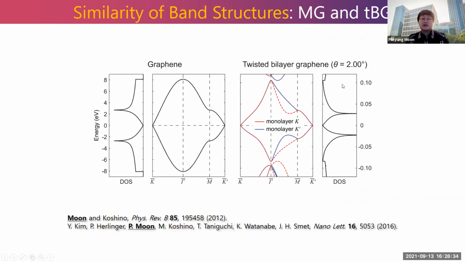It is interesting to see that the electronic structure of twisted Moiré graphene is quite similar to that of monolayer graphene. So we have a Dirac cone, Van Hove singularity, and so on. But the energy scale of twisted Moiré graphene is much smaller than that of monolayer graphene. So we can easily access the Van Hove singularity and even the next bands by charging the system.